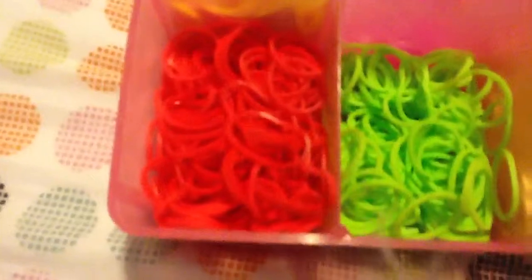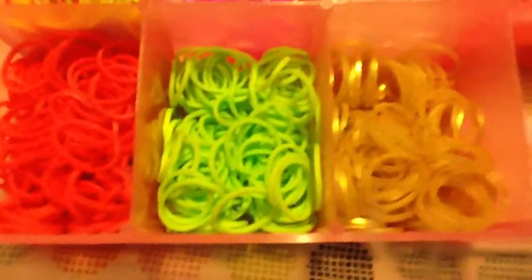Then I have pink jelly, and then I have all different kinds of colors that I got from my rainbow blue starter pack. Then I have red, and I have red Berlin, and then I have green, silver, and gold — it's not rainbow blue, that's really great, it's shiny, and I like it.